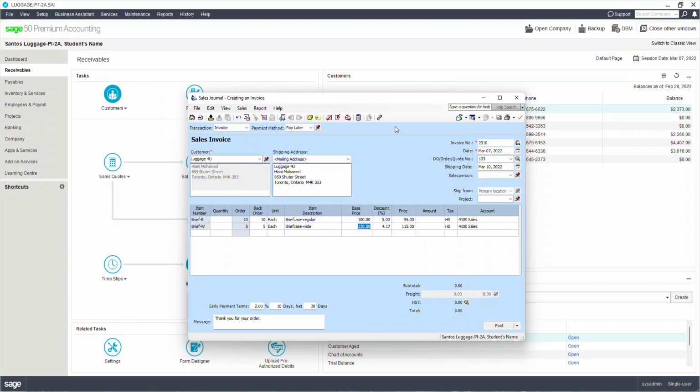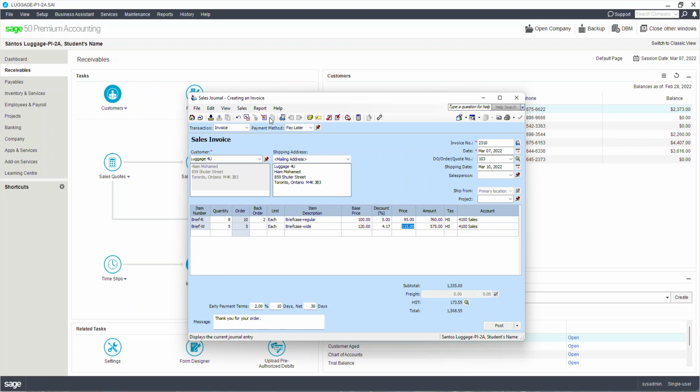Now this has been converted into a sales invoice, and then you enter the details such as invoice number, the date, the shipment date, and if there's any changes with the delivery, how many are being delivered, you can change those numbers here and then click post. Okay, so let's say I was ordering 8 of these, we don't have the full regular briefcases, we're only shipping 8 right now, and the 2 will be back ordered. See here, it's back order.